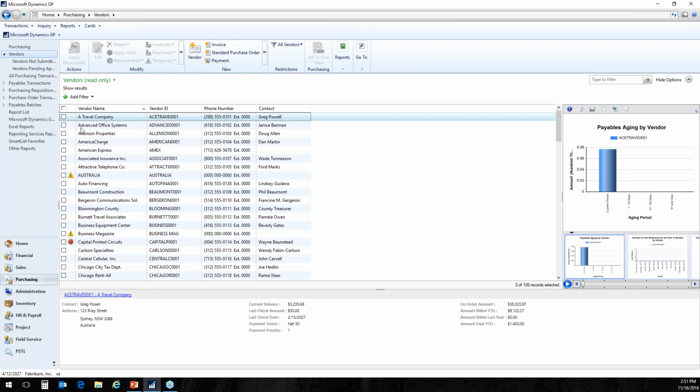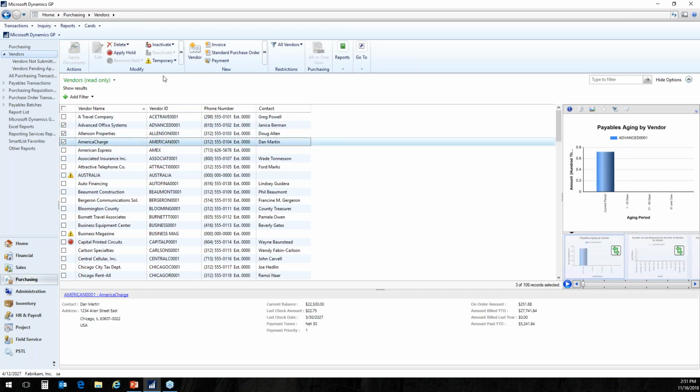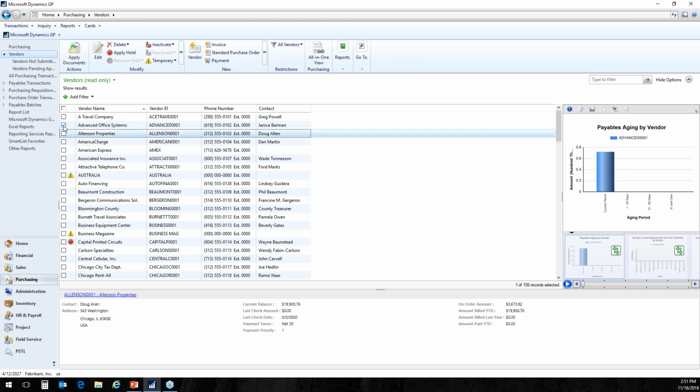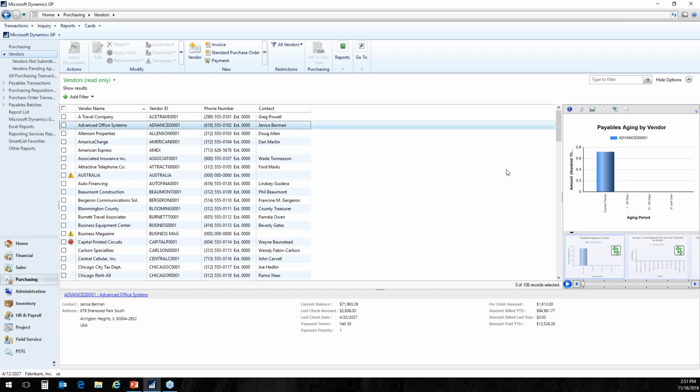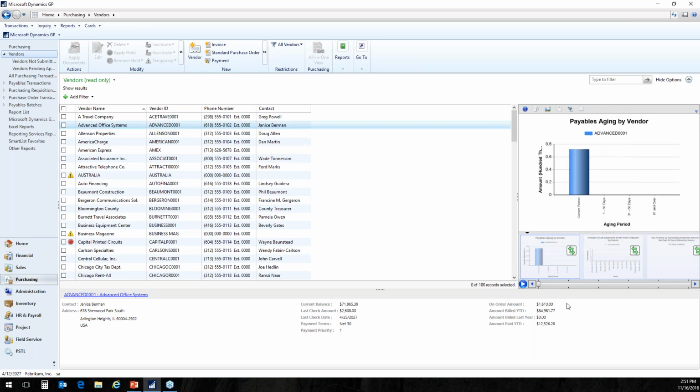So I don't know what that's about, but at least we have the feature there. So if I wanted to come in and let's say I was going to turn these 3 vendors inactive, that's the feature that I showed you on the slide. But you'll see off to the right of my list view here that I have the Business Analyzer actually running inside of my navigation list, my navigation view.